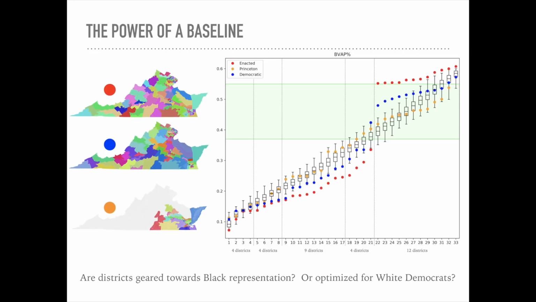This is ongoing work modeling the situation happening right now in Virginia. So here are 3 maps of Virginia in the wake of its district court throwing out its House of Delegates plan as a racial gerrymander. This is the enacted Republican plan, a Democratic counterproposal, and an independent third-party group. And what we were able to do is, using our ensemble methods, building big piles of comparison plans, we can see how each of these performs in the distribution of Black voting age population compared to neutrally computer-generated maps.